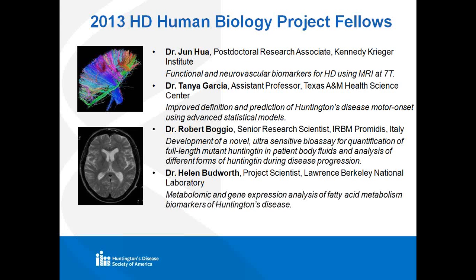So we are working with Promitis and supporting them to work with 3 centers of excellence, Ohio State University, University of Alabama, Birmingham, and UCLA, where they'll be working with Promitis to collect CSF from HD patients to validate a novel, very sensitive assay to measure huntingtin in patients. This could be incredibly impactful, because if we're able to validate this assay, it will be used, I would guess, in pretty much every Huntington's disease trial moving forward. Everyone will want to know, when we give a compound X, Y, or Z, what happens to the huntingtin levels in the brain. And this assay is a way of getting to that answer.